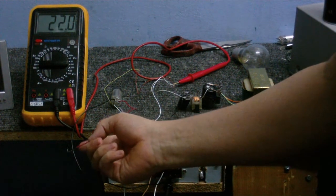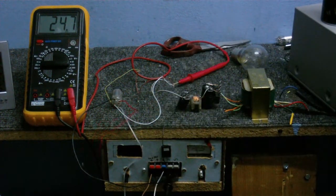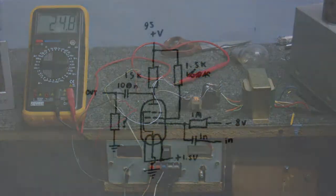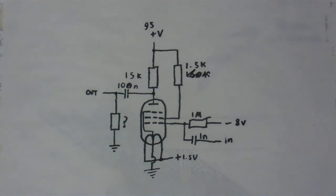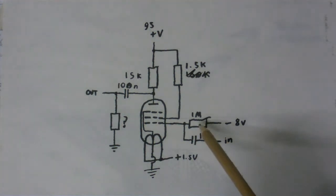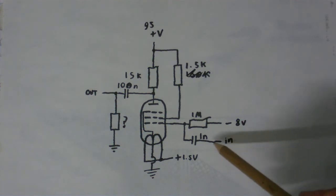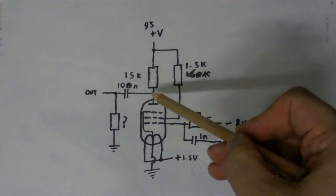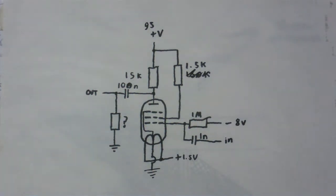That's got me thinking. I wonder if I connect something like a phono, tape head, or microphone here — I wonder if we can get any amplification out of that. So this is the idea: replace that 150K resistor with a 1.5K, and to bias the input grid I've got a 1 megaohm resistor connected to negative 8 volts, because that seems to be sort of the midpoint. I'm going to put an audio signal in through a 1 nanofarad capacitor. The output comes along through this capacitor and out to there, with a bleed resistor so the high voltages don't get into any audio equipment connected up to it.